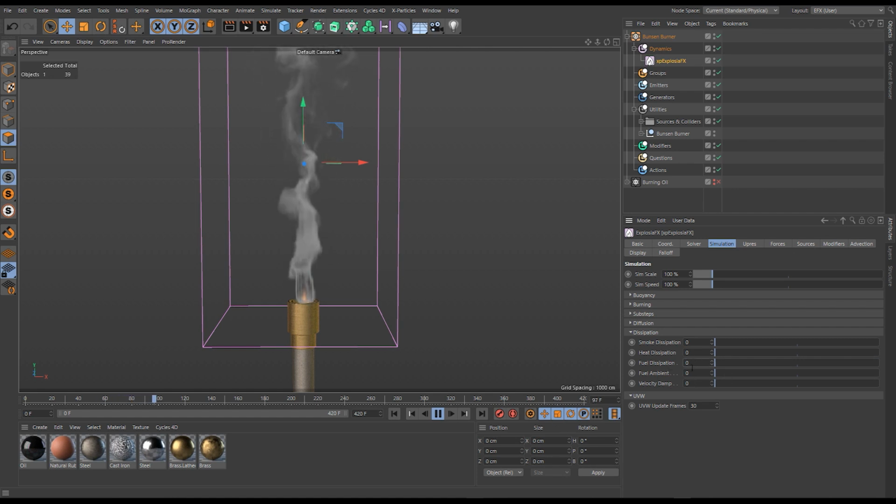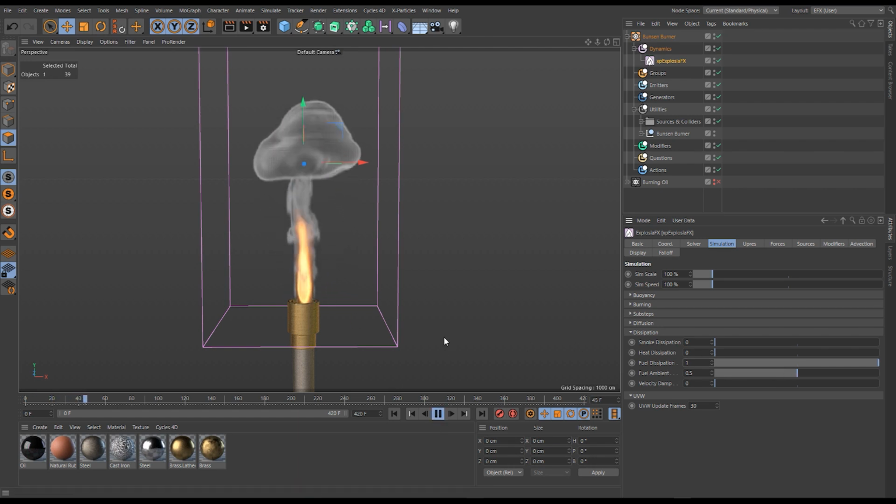So that's cool. And then we have this other one here called fuel ambient. Now, fuel ambient is actually a minimum value of fuel. So imagine the fuel inside each voxel. It's the minimum amount of fuel that will actually dissipate with the fuel dissipation parameter. Now, that sounds a bit strange, but if I put some settings in here, with our fuel dissipation and our fuel ambient, essentially any values below the 50% value will not be dissipated. So what that means is we will only be dissipating fuel if it gets really thin.